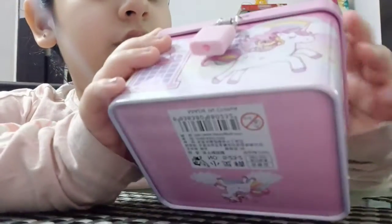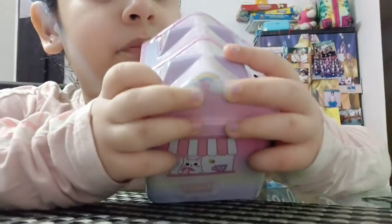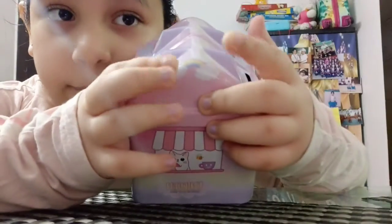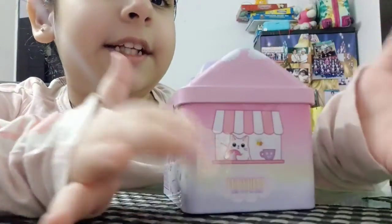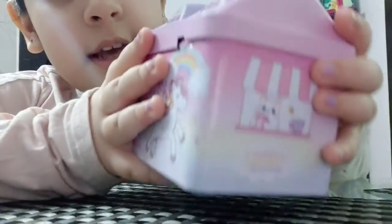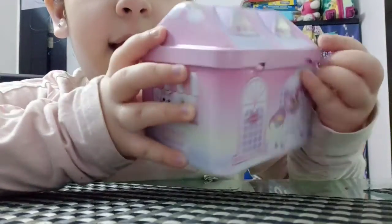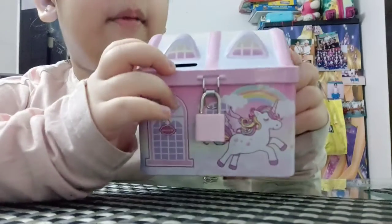You can see, I'm going to show you the rooftop now. You see where you see the roof, so this is a rainbow here, which is beautiful, and this all is metallic pink, like light pink, and some blue, green, yellow, and these are the colors. This side of the roof and this side of the roof are both the same, and this side is where we have a little place where you can put your money.